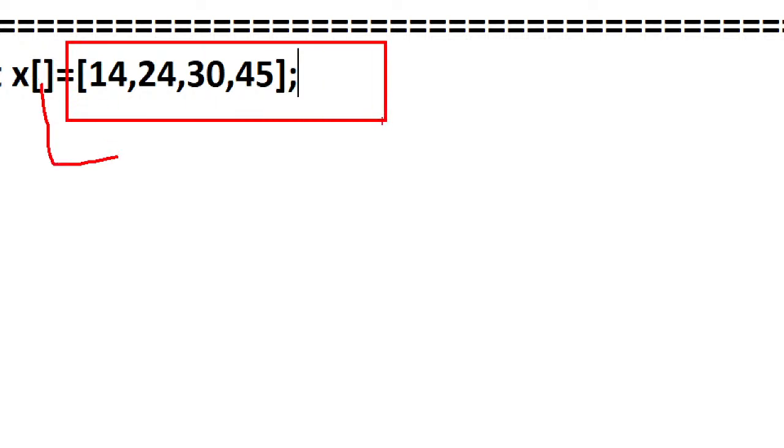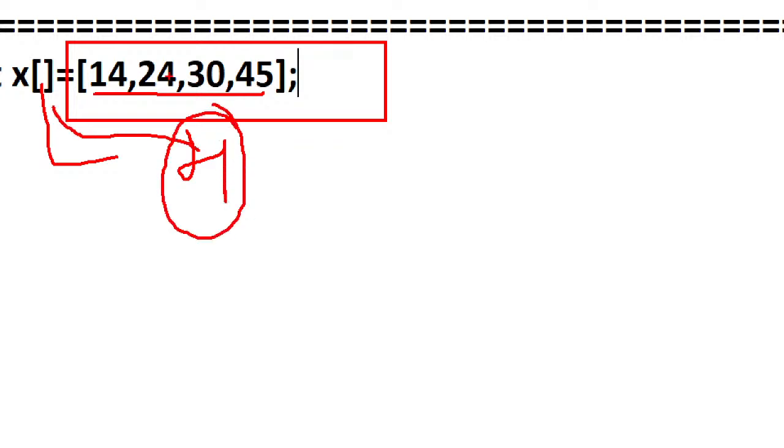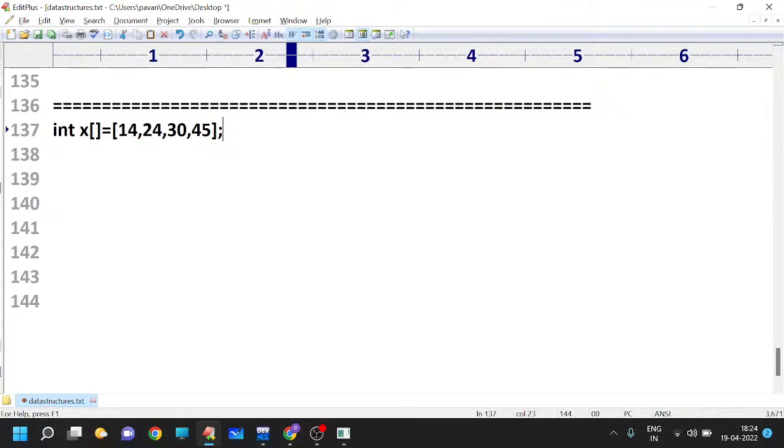No problem. This is the initialization statement. In the initialization block, how many values are there? That number is taken as the size of the array. We are not required to specify the size.